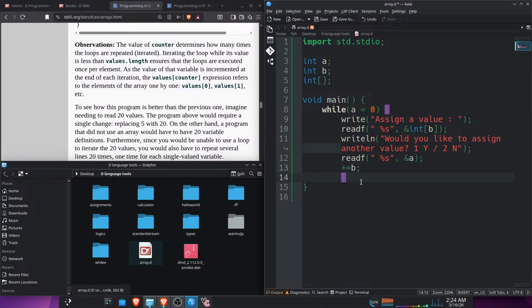Okay, so that should do the trick. And then, of course, do another one here. We're going to do our next while loop. While, and then parameters. We need a equals 1. So if a equals 1, it will just run the while loop. And then we just do our next steps.